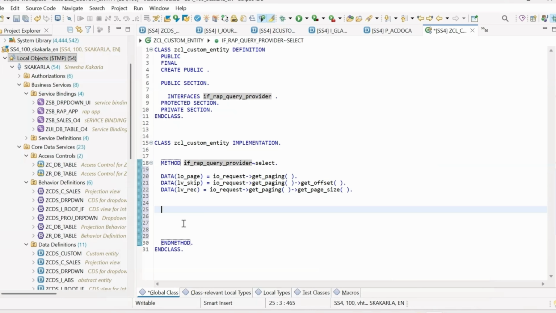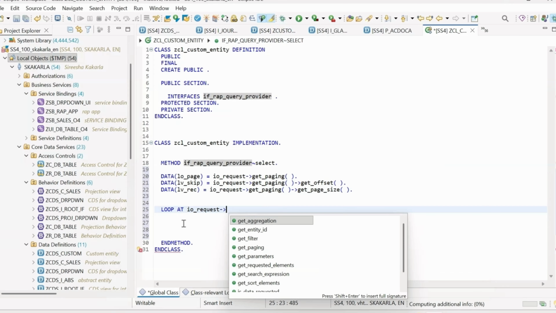So before that, if someone passes the selection criteria in the app, we have to get them. So for that purpose, I am using a loop at IO_REQUEST because this one will only contain the input parameters.